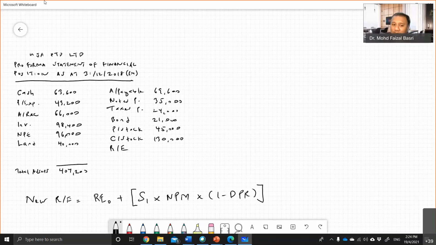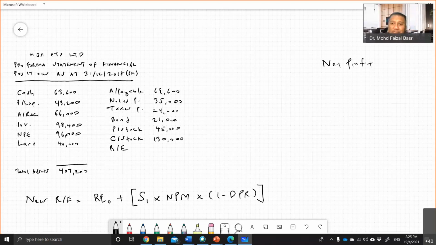So technically, this whole formula uses the existing retained earning, and we add the new one to it. The one in the bracket is the retained earning for that particular year. The one that we want to calculate is the accumulated one, when we combine the two. If you recall the concept of retained earning, it comes from net profit.